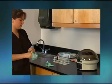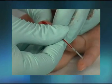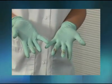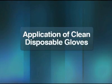Clean gloves reduce contamination from your hands by 70 to 80%. This helps to protect you and your patients from infection. It's important to change your gloves before and after each patient to prevent cross-contamination or the spread of infection from one patient to the next. First, let's look at how to apply clean disposable gloves.